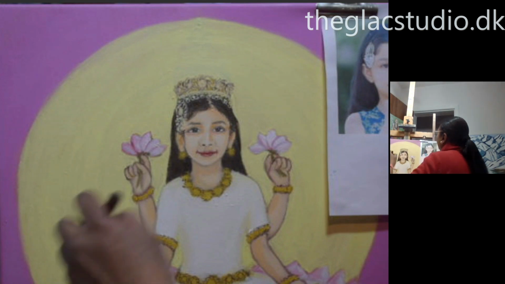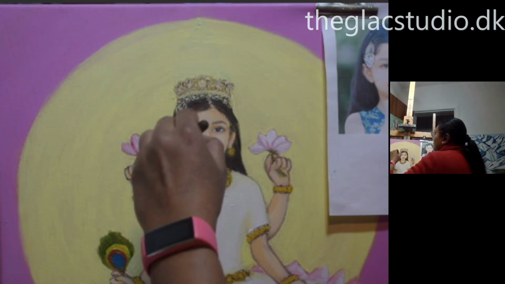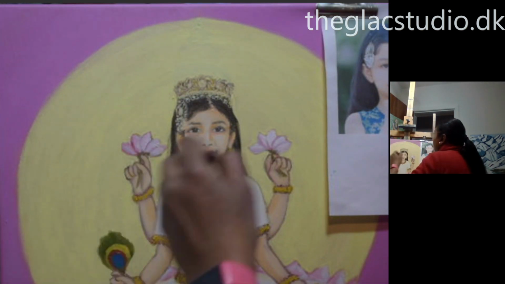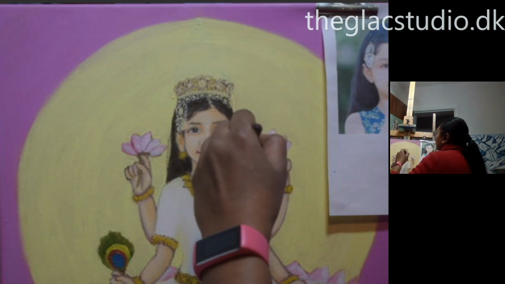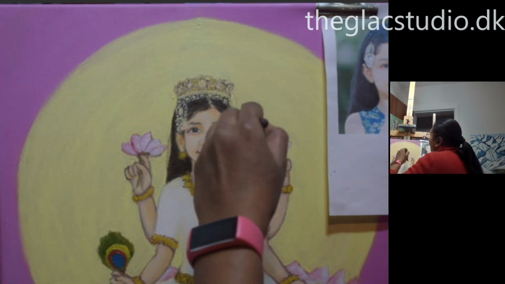And now we go for some nice locks of hair that are slightly coming out of the line. Not too much, but quietly coming out of the line.